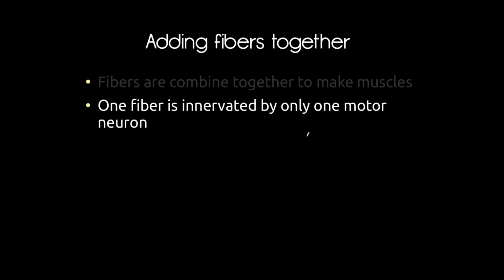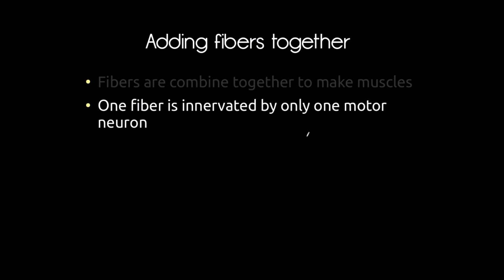And just a couple principles that we need to understand before we start understanding how these are added together is that one fiber is going to be innervated by only one motor neuron. There's only one motor neuron at any given time having any influence over a single muscle fiber. This means that we don't have any confusing or multiple inputs that need to be summed together in this one muscle cell. It's only listening to one phone line. It's only listening to one single efferent neuron telling it what to do.